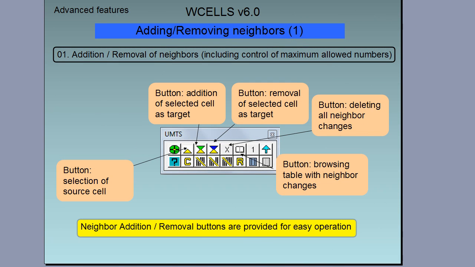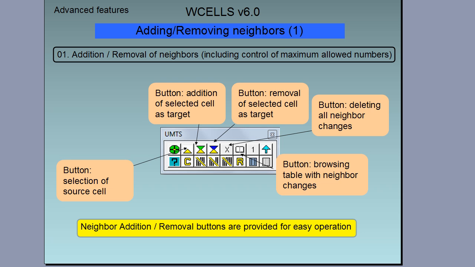For adding and removing neighbors, WCELLS has a collection of buttons. The main principle is to first select a cell with mouse click and then click on a particular button to perform an operation.